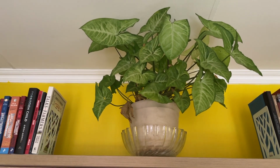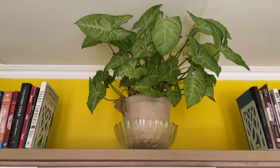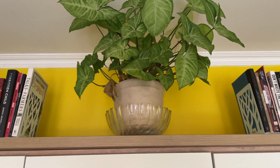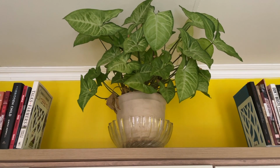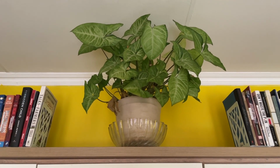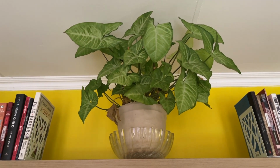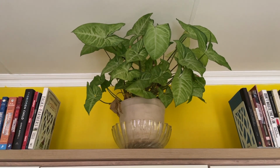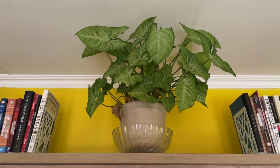And I was doing a thing where I was just leaving water in the catch pot, which is actually not a catch pot, but a fruit bowl. But it was looking terrible because it was dark water sitting over there. So it was not looking great. So I have stopped doing that, and instead I will water the plant. But she is looking absolutely gorgeous. Yeah, and so I'm thoroughly enjoying these syngoniums, the neon and this one being separated. Next up are my marble queen pothos and golden pothos, which are two plants that I love.